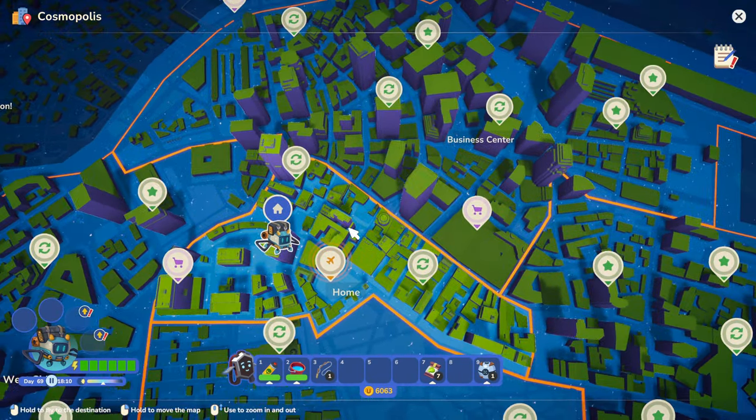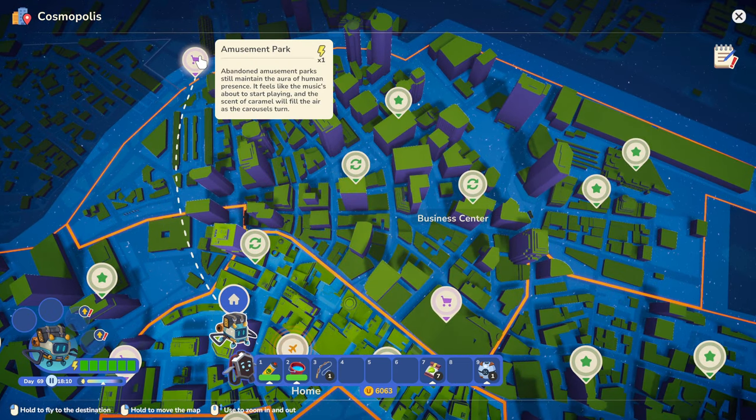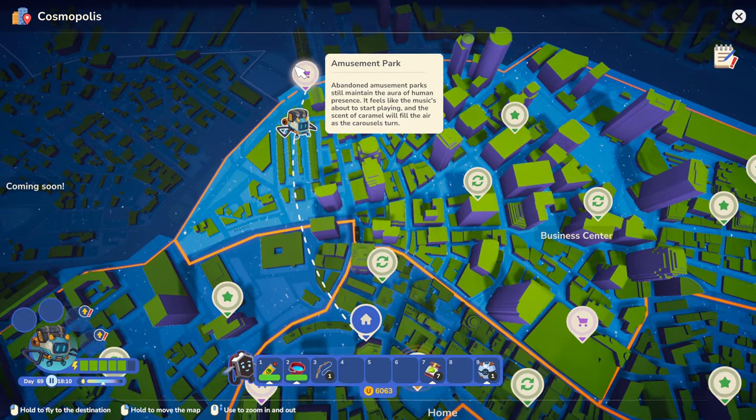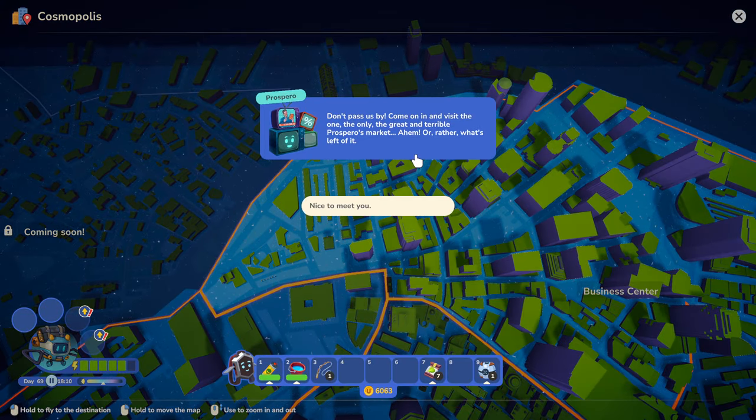Little longer now. So far away. Let's go to the amusement park. It shows it as a store. Hey, that's Prospero? I've heard about that on the Discord.